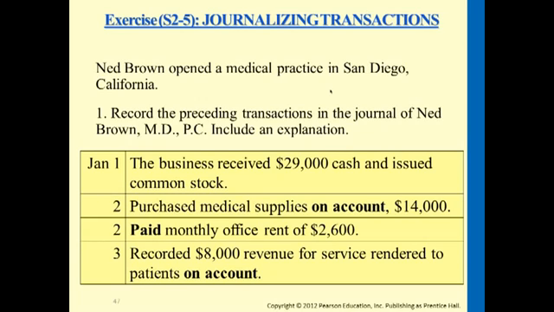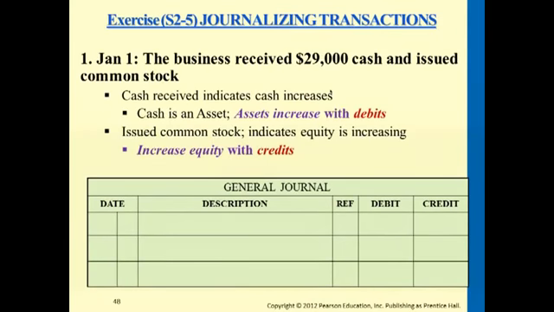So we have the cash account affected, an increase in cash, and remember, cash is an asset account, so we have the debit side increased. We'll be recording cash first, and then common stock, because whenever we increase common stock it is on the credit side. Dollar amount, $29,000. Description here, issuing common stock.